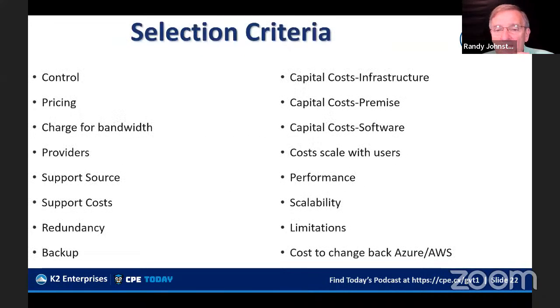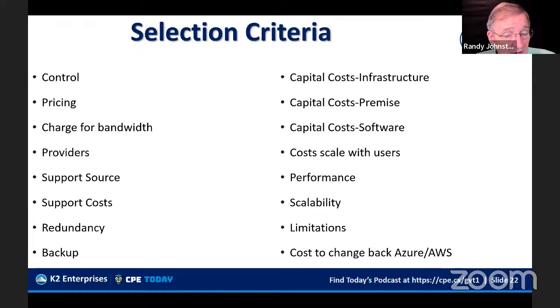Well, from there, there are some selection criteria that we'll hopefully talk about and we want to make you think about now. Control is clearly one of those. Control probably drives us more towards the do-it-yourself model. Pricing might drive us towards the do-it-yourself model. But each of these elements you should consider when you're making a decision to be private cloud or public cloud.